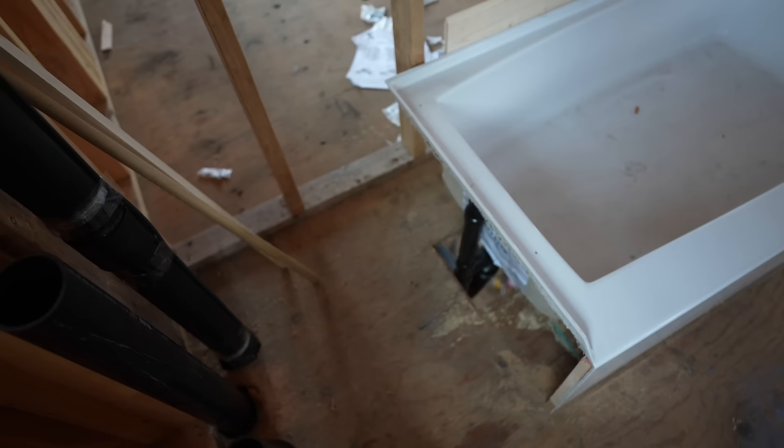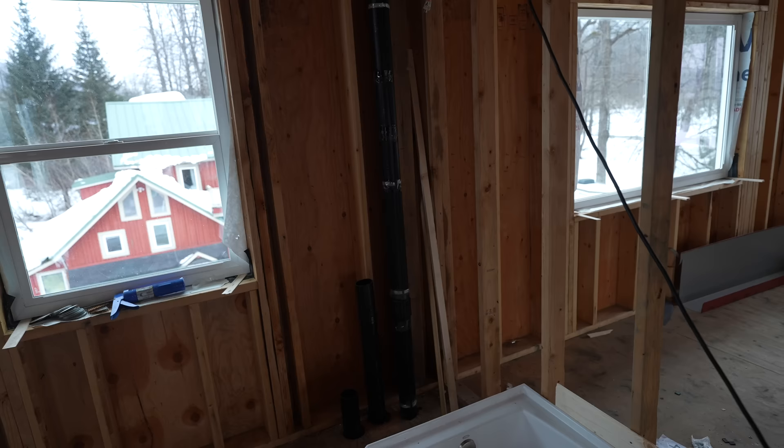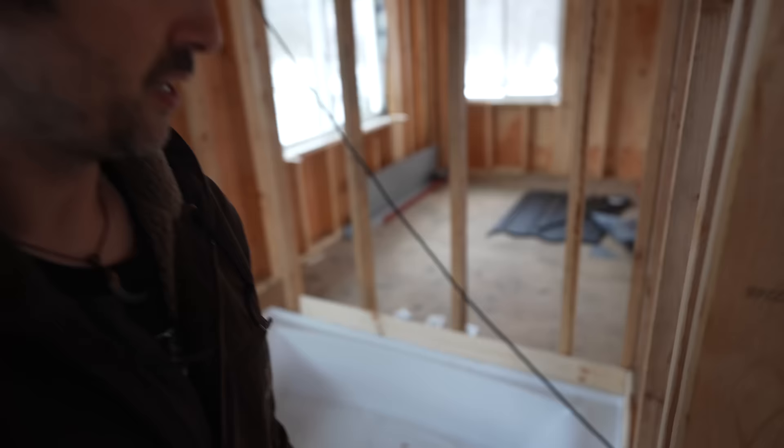Here's the tub, all plumbed in and vented. Toilet's in, sink is in. The last step is to vent the entire house. This is the vent pipe right here — it's three-inch vent pipe, up from two-inch down below, getting bigger as it collects more vents going up. I'm going to run this up into the ceiling, catch the sink vent, curve up and out through the roof, up the spiral staircase and tower. That's what we're working on today.